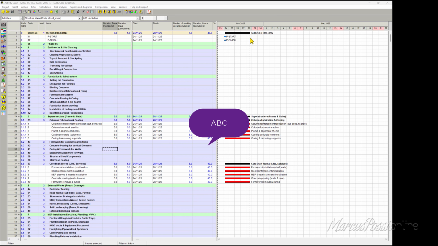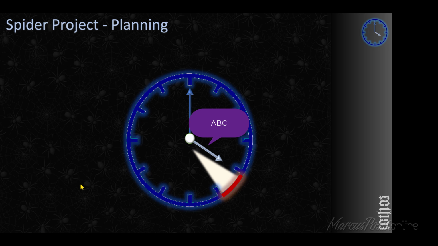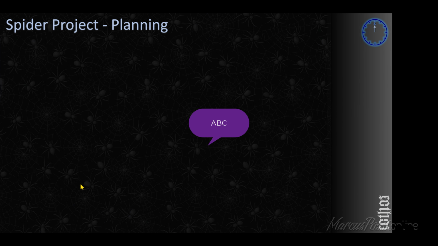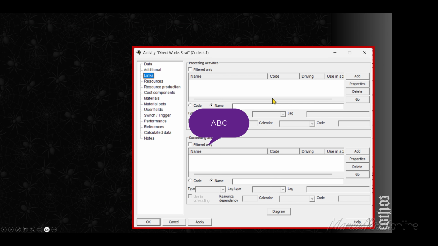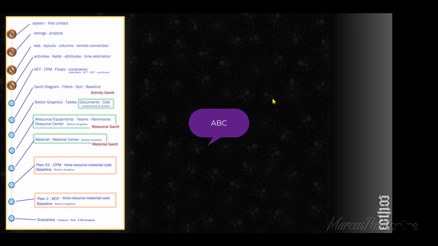That's our mission today. All right, we're going into project planning. What's project planning? Oh, sorry, I have to go back to the first slide, not the last one. First, project planning. We are on network CPM, floats and constraints.